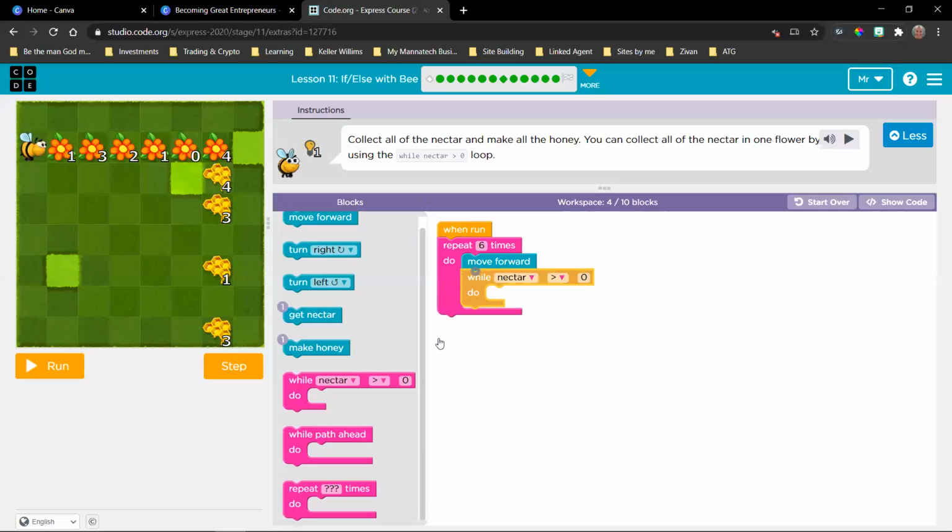Now, something you need to understand of all while loops, right? It's not just this while loop. Any while loop. There you can see the while as well. It is also an if. It is going to check for a condition. It's not only going to act out while this is true, it's going to check whether the condition is true as well. So you can use a while loop on an empty space.